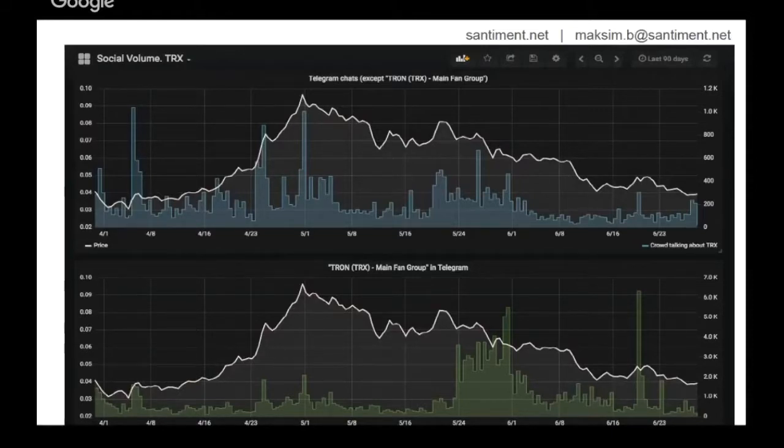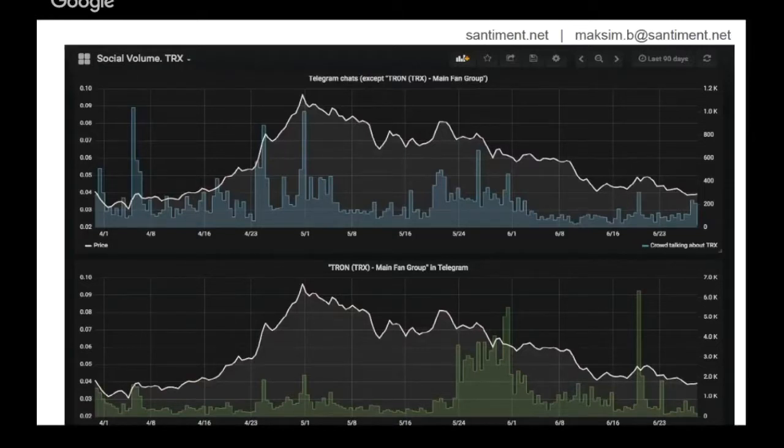I see also the question on our Mentimeter. Maybe I will answer because it is related to what I'm talking about right now. Where is the data coming from? Are you using third-party APIs or do you collect the data by yourself? We do collect all the data by ourselves from on chain. We have our full nodes, and we connect them one after another to have direct access. And the same for social data. We write our own APIs or connectors to get the data directly. And actually, when we are talking about APIs, I can mention already now, we do provide APIs to get access to this data.